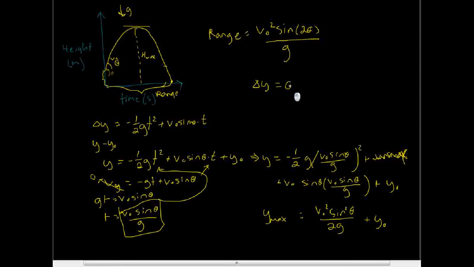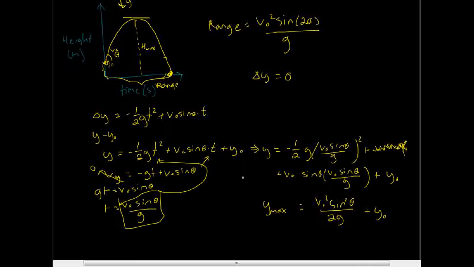And we could do that in the first case, because when we were launching from the origin, where it landed, there was no change in its vertical displacement, only horizontal at that point. But in this case, the ball is starting at this height, but it's ending at this height. So our delta y isn't equal to... I'm sorry, our delta y isn't equal to 0. In fact, it has some value, and that value is going to be negative y naught.